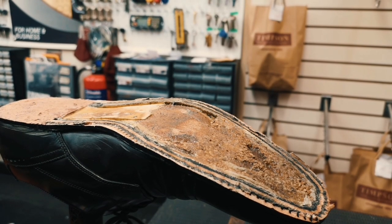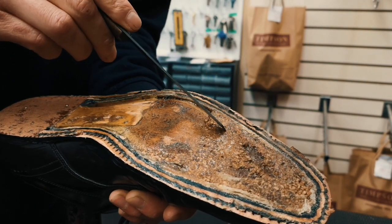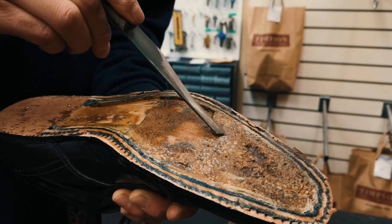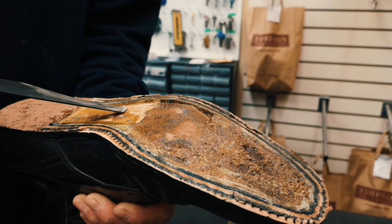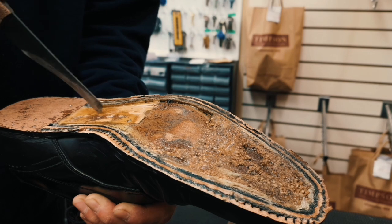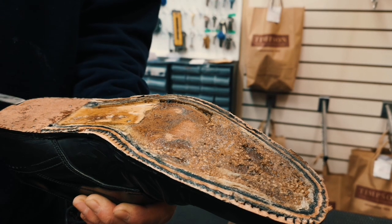Right, we're going to be replacing pretty much everything that's on the inside here. This is the old cork, so we're going to remove all that, clean it all up, pop some new fresh cork in there. Also going to remove and replace the shank. This one's wooden and starting to snap in a few areas. We're going to need to do a new heel rand.